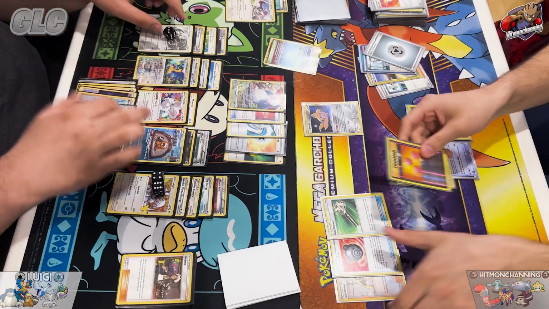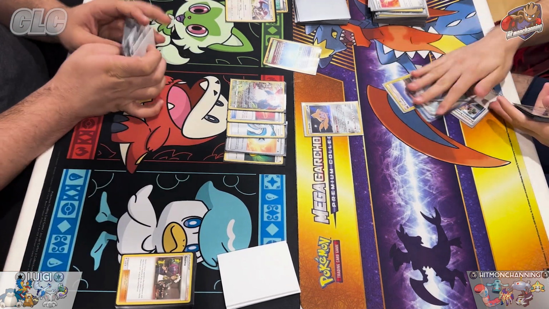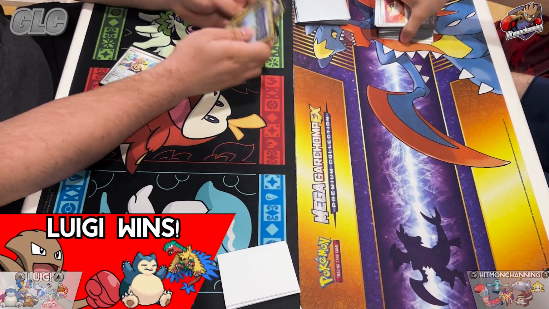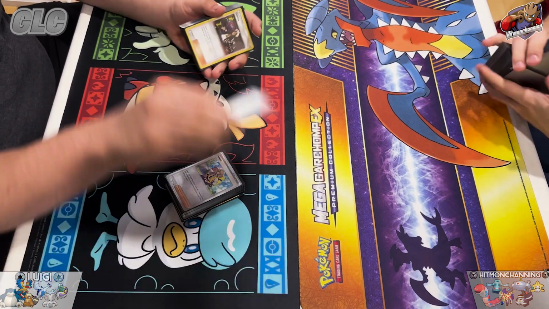Yeah. Now we're just getting Archeops out really early. Accelerating. Yeah, Archeops is really strong. Also prizing all of your bench. All of your Pokemon. Yeah. Really unfortunate, but hey, that's just how it goes sometimes when you're playing in GLC.